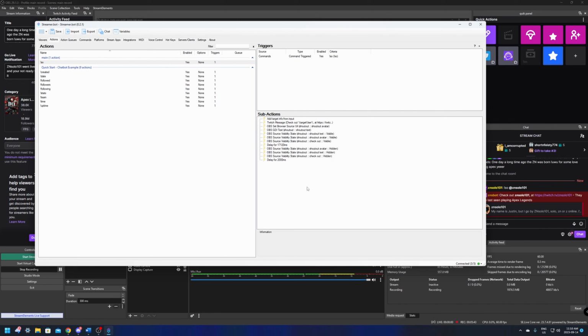StreamerBot has been an amazing find. I can't believe something like this is being slept on because of its looks. Yeah, it looks like it's from the 90s, and I don't blame anybody for not using it. It looks like it might have come out of one of those CDs that come out of a cereal pack or whatever. It's that old looking, but it's not. It's definitely very modern, and there's a lot of things in here that are so much further ahead than every other bot that you can get. And unless you're using it, you won't really know. But this is definitely one of the tools that I put on my top list.